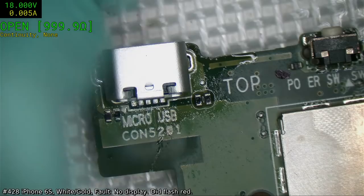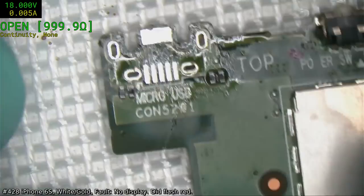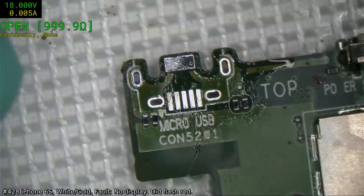I prefer this one because the tabs go into the holes. So yeah, I think we'll go with this. Something is inhibiting it though. Maybe I have to get the rest of that out of there.